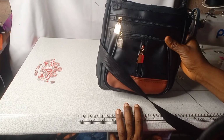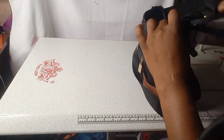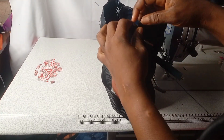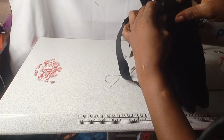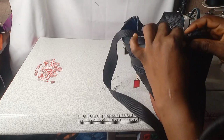So after adding it, it will be this way now. Then I'll go ahead and fold this back. I'll fold it this way. I'll fold all of them this way. I'll fold it this way.